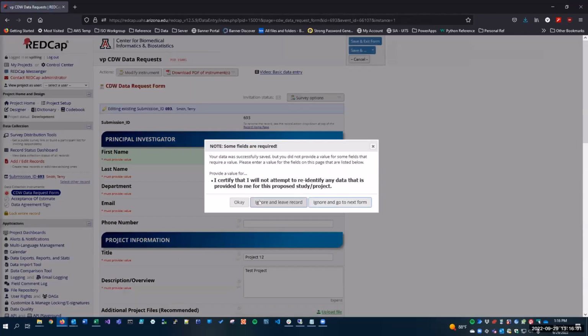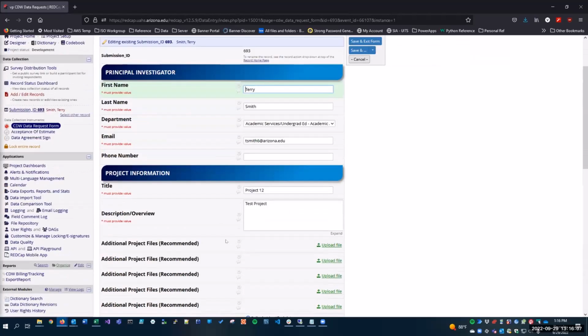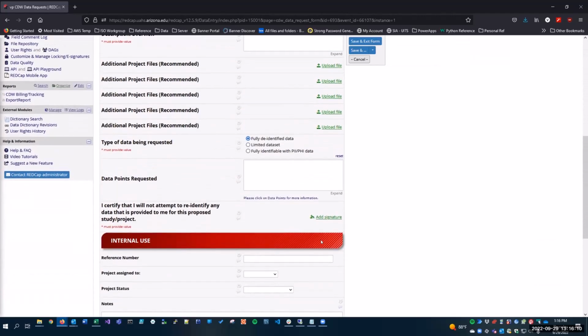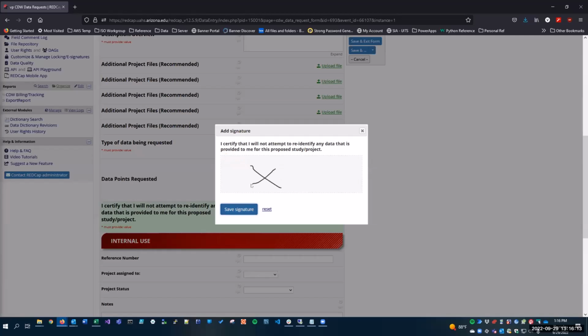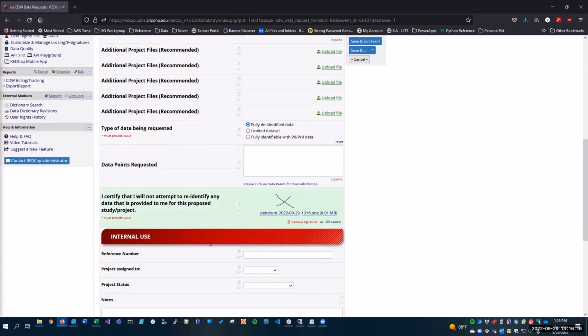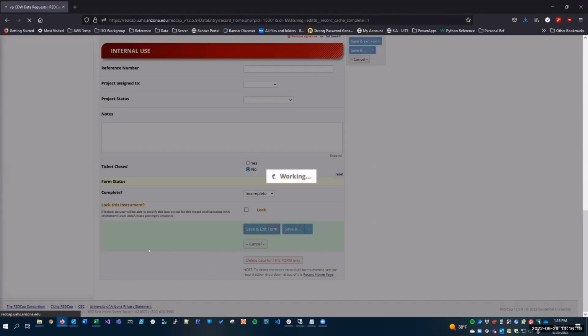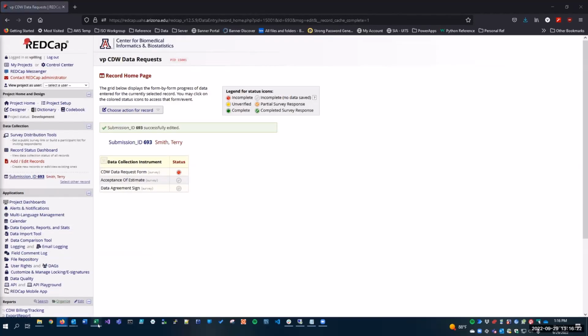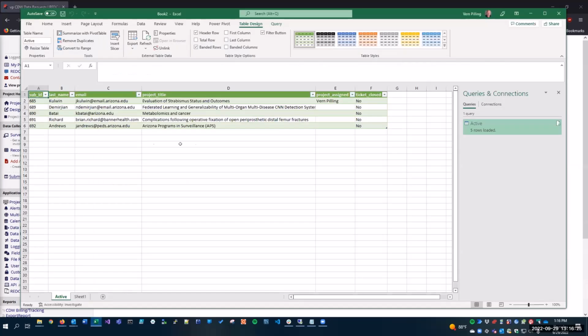So now, what didn't I do? Oh, I didn't sign it. It requires a signature. And like I do even at the grocery store, I'm just going to put an X. Okay, so I've added a new record. Now I'm going to bring back up my Excel spreadsheet. It doesn't automatically appear because this isn't a live connection. This is only polling when you tell it to poll. So when you're on your spreadsheet and you're on the table design tab, you notice you got a button here that says refresh.